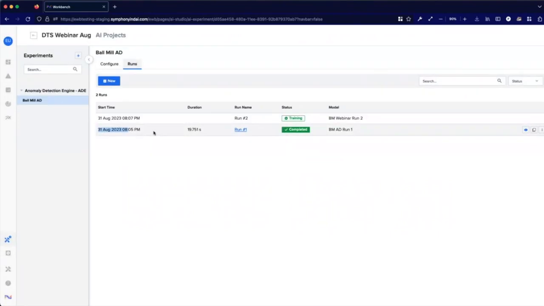And great. So in this case, we have the first model, which was run one, that we actually created, and we have that available. Now, in this case, you can view it, which is exactly what we will do, or you can choose to duplicate it as well.